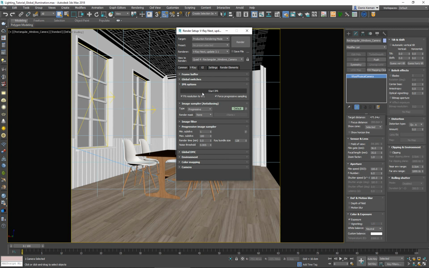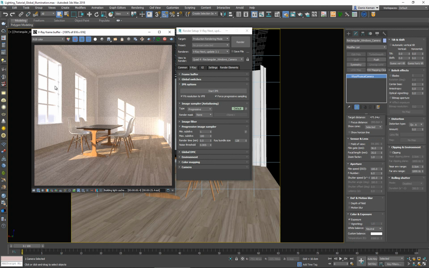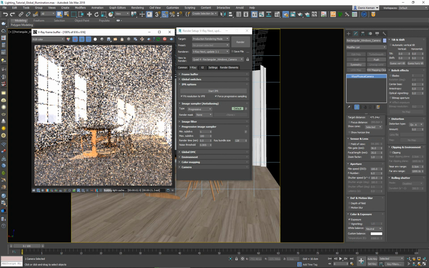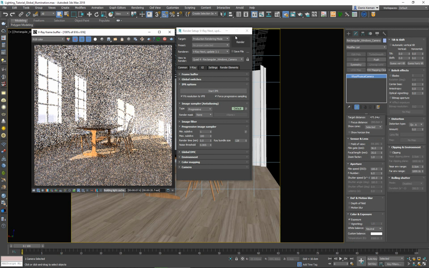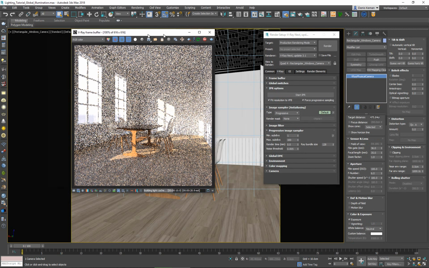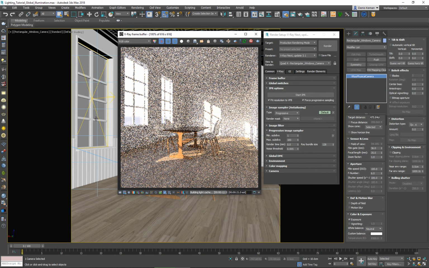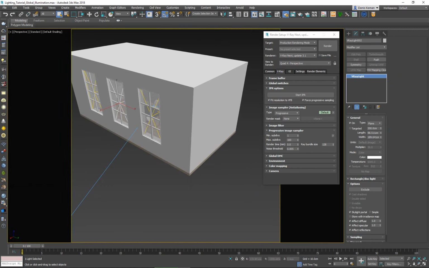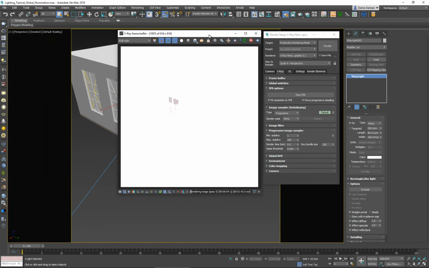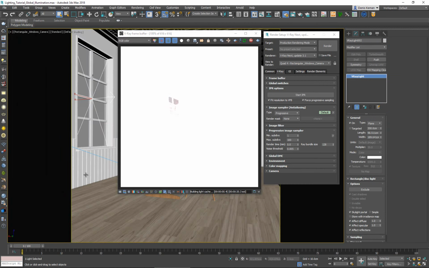I'm going to click on start IPR, and this will give me a preview of the scene so I can work a bit faster. The thing here is that this is still being calculated in the old way of working. At the moment, the entire light coming into this scene is being driven by these portals here. They're telling the light how to enter this room. Now, this will make it a slower render.